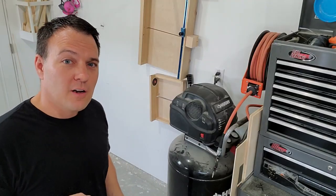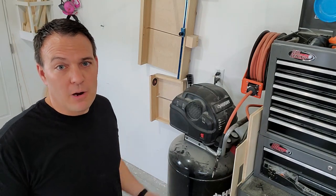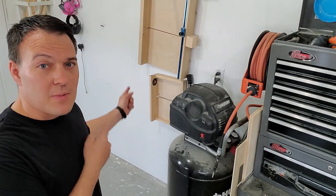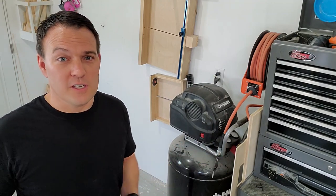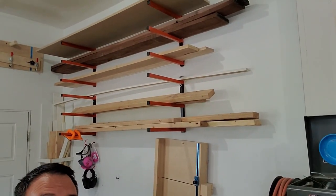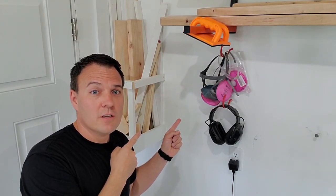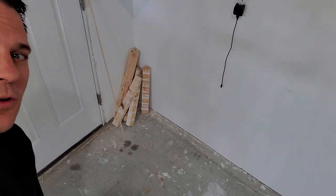First we're going to start over here, where I have my air compressor, which I use for compressing air and powering some of my tools. I also have some random wood storage over here. Over here you'll see my crosscut sled and my box joint jig. By the way, I made videos on those, as well as most of the things you're going to see in this video. If we look up, you're going to see my wood storage. Moving on — the wall of safety.